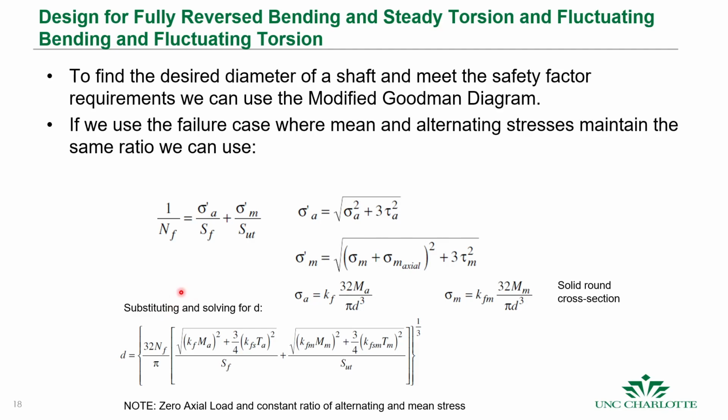Now in your book, they have an ASME method, and the ASME method is based upon the Gao ellipse. In our case, we use the modified Goodman diagram and the safety factor from that Goodman diagram because it's more conservative. So the ASME method has been abandoned in favor of this method here, and that's the method that I expect you guys to use. But for historical reference, it is in the book. And we'll do an example where we compare what the ASME method would give you for a real design versus using the modified Goodman diagram.